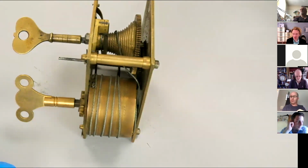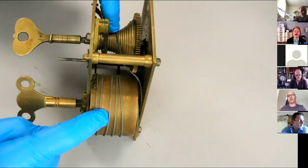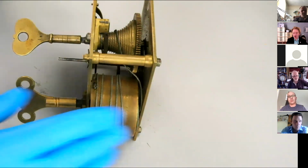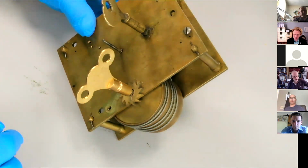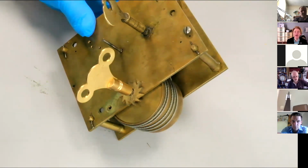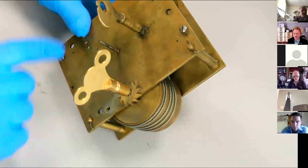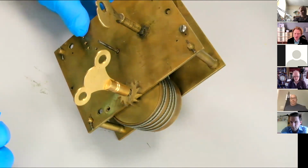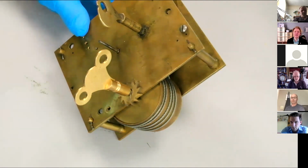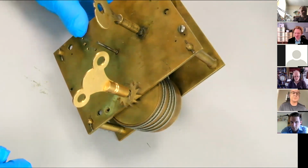So the mainspring in here and the profile of the fusee are meant to be matched. Now, a clock like this, a mass-produced, good quality clock, I don't think that is the case. In watchmaking, there is a bar that you fit to the fusee arbor with a sliding weight, so you can balance making the fusee to match a spring. It's probably easier to do it that way around than to try and find a spring to match a fusee.